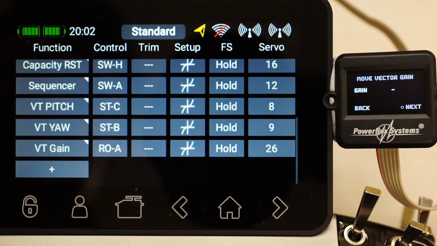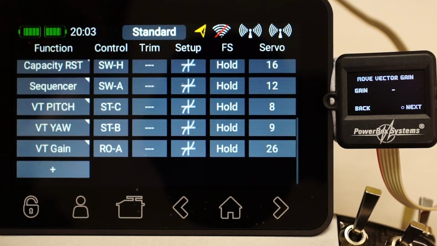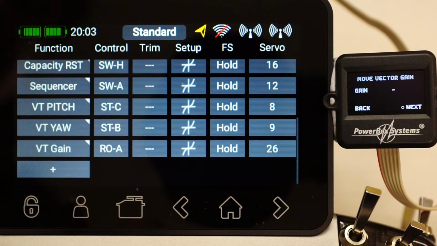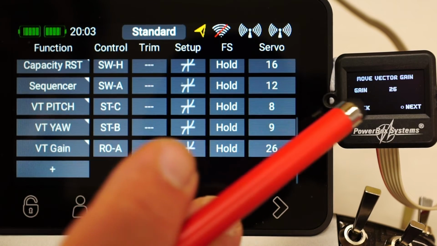Remember, we've only got 16 ports on the Mercury. However, we're going to be using channel 26 because channel 26 is not going to appear on the ports on the front of the Mercury. It's just used internally. So you can use any of the channels that your transmitter can output. Obviously, if you have an Atom, you can only output 18 channels, but with the core, you've got the full complement of 26. So let me move my little rotary control, and you'll notice 26 appears on the little OLED screen.